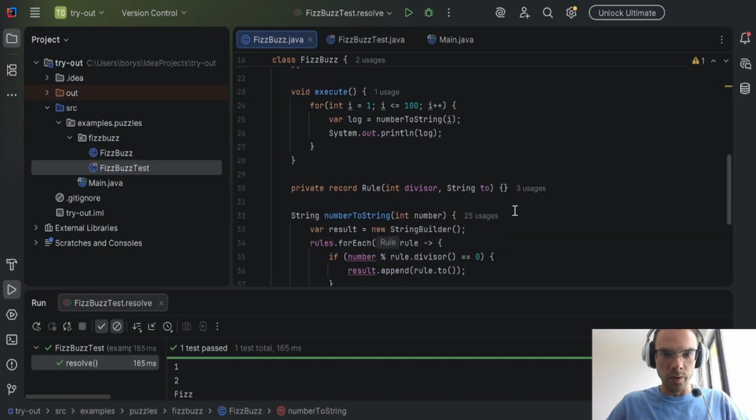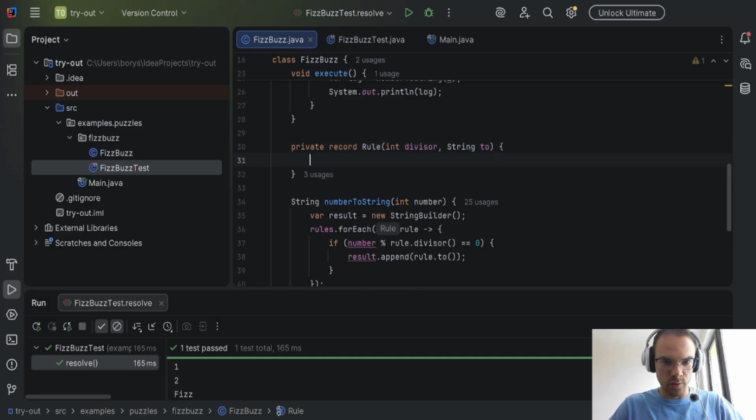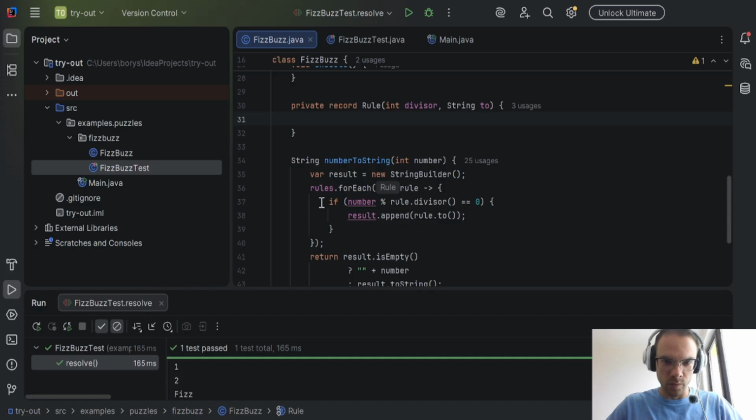There are a few more things which we can implement, but if I was to choose only one, it will be to move this check inside the rule itself.